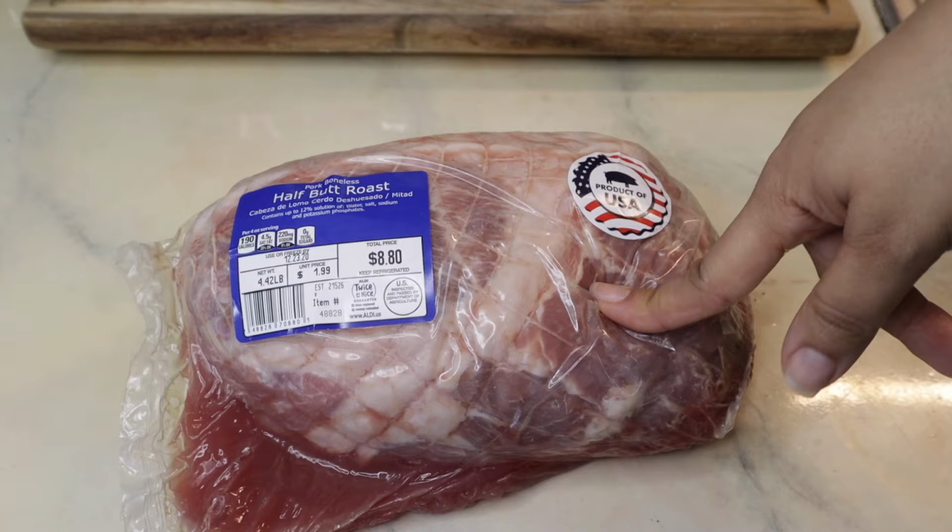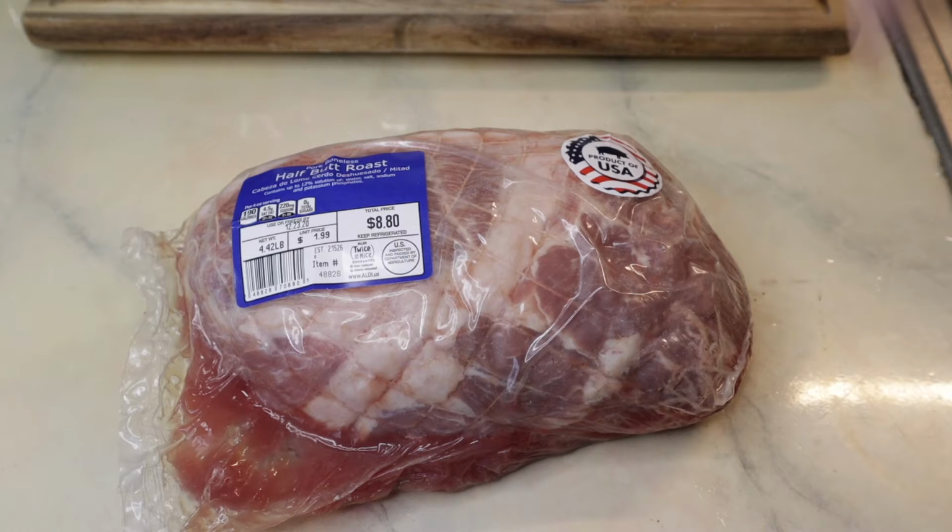All right, guys, so here is my main entree for Christmas dinner. So the first step is going to be just to remove it from its packaging and put it in some vinegar water just to clean it really well before I go ahead and make the seasoning rub for it.